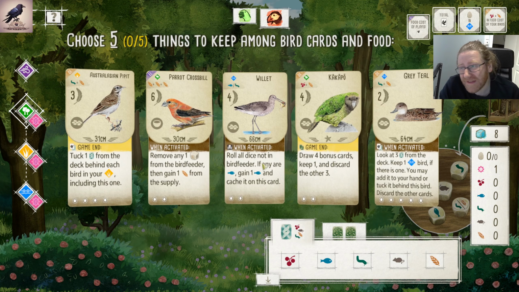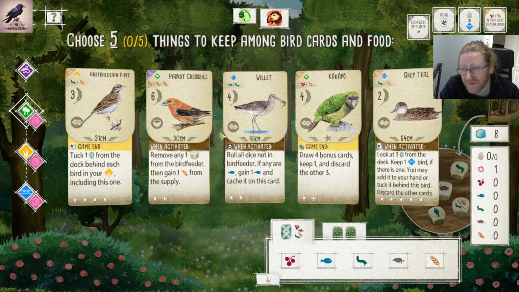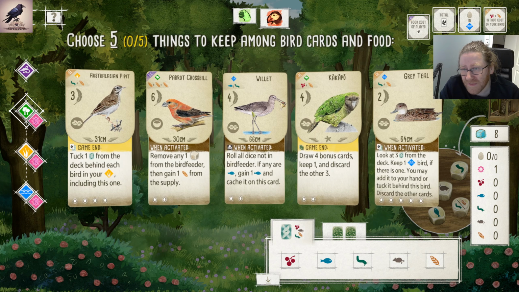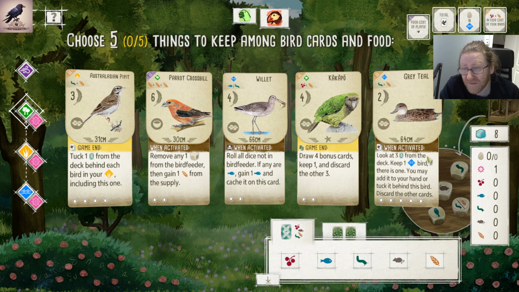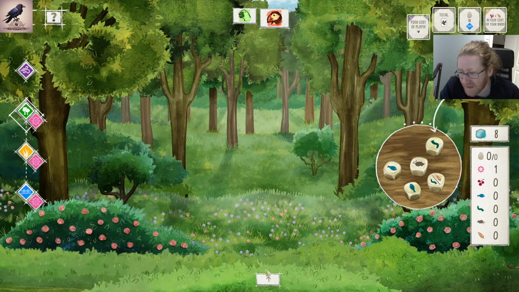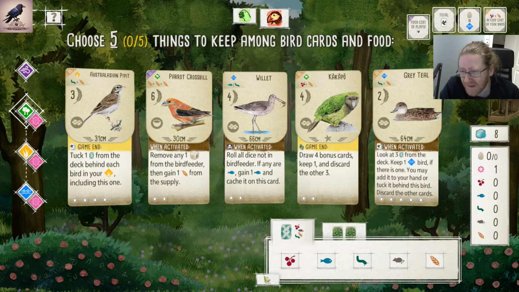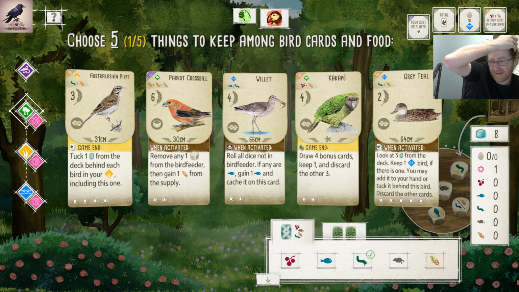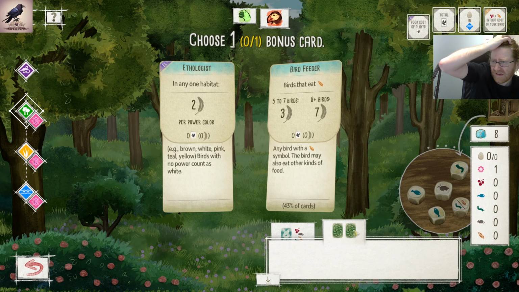And I really don't like the willet, especially not before anybody has been to the bird feeder. So I don't think I want to play this guy. This guy at least lets us look at more cards, even though we can't pick forest cards unless they can also live in the wetlands. Not really anything fun in the bird tray either. Let's just take these foods here, I guess.